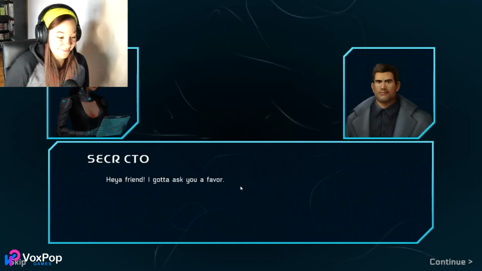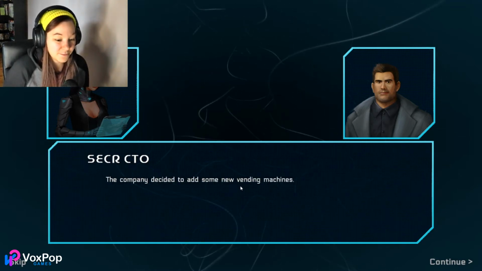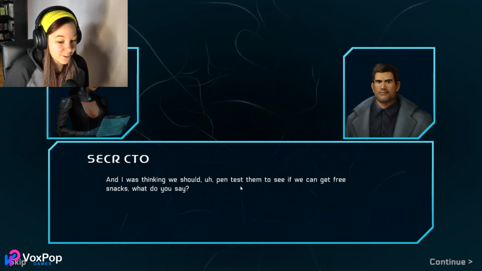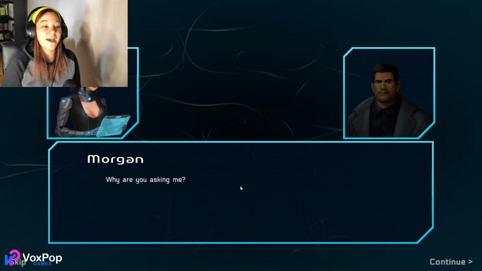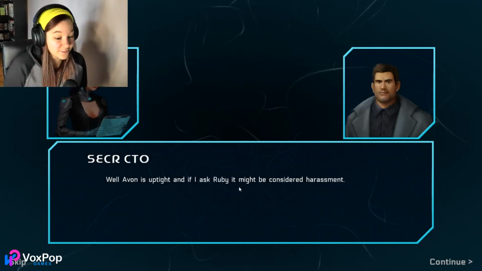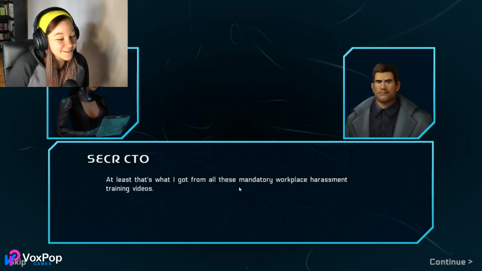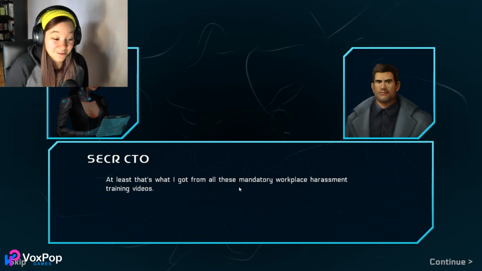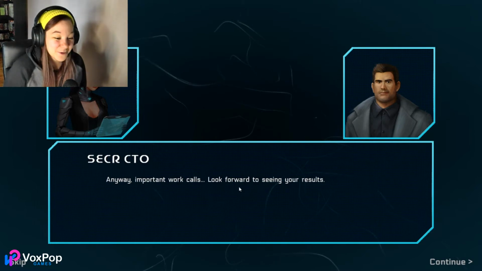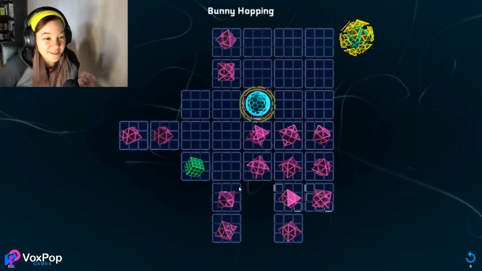Okay. Hiya, friend. I gotta ask you a favor. The company decided to add some new vending machines. And I was thinking we should pen test them to see if we can get free snacks. What do you say? Heck yes. Why are you asking me? Well, Avon is uptight, and if I ask Ruby, it might be considered harassment. At least that's what I got from all these mandatory workplace harassment training videos. Oh my god, that's funny. Anyway, important work calls. Look forward to seeing your results. Yes. Let's get some snacks.